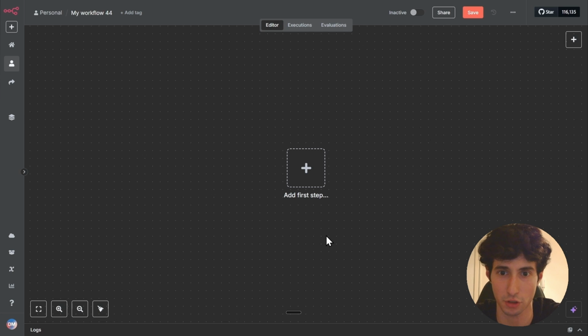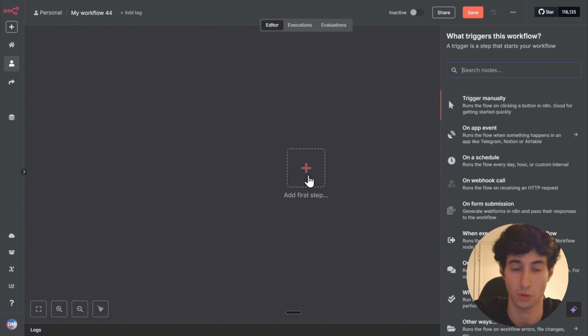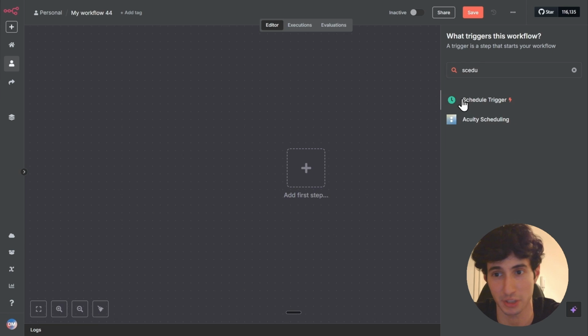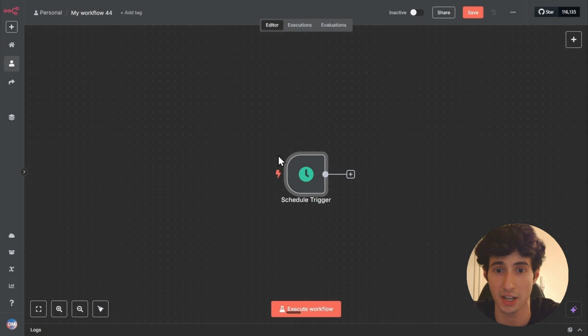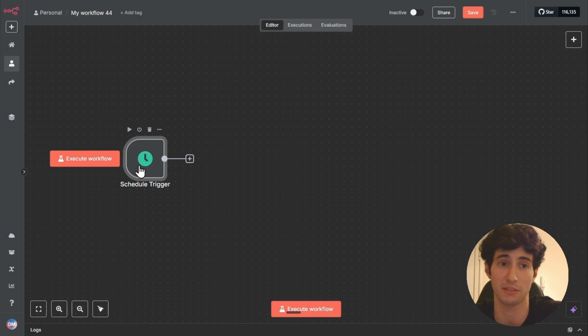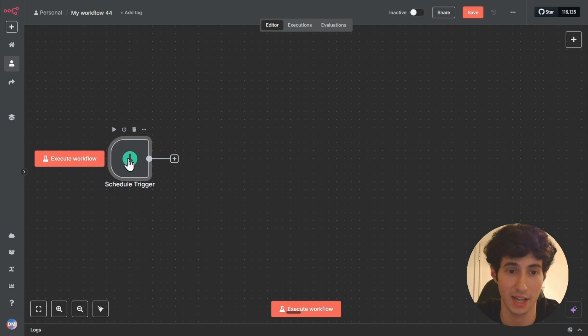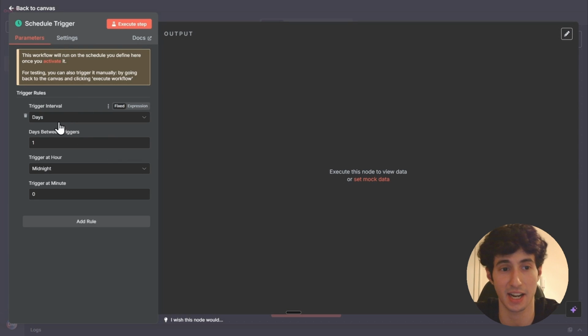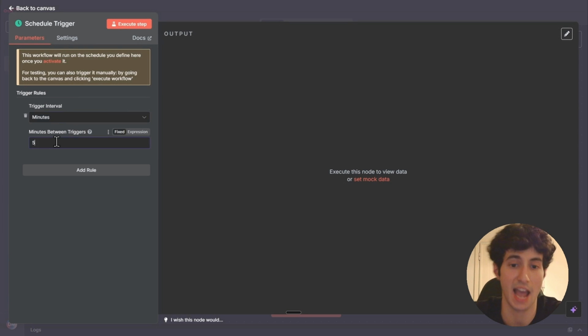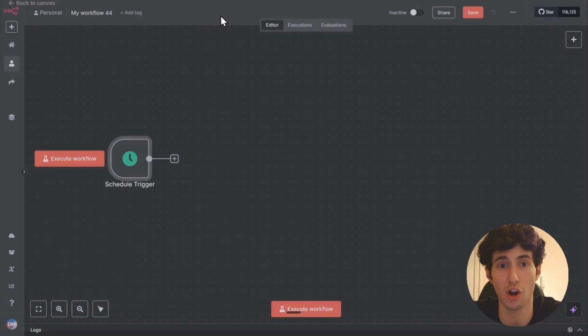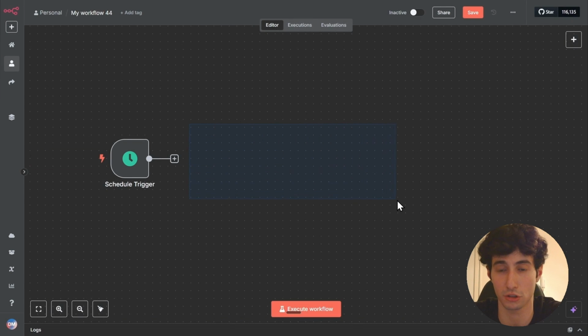So the first thing we have to do is to come over to N8N and add in a first step. The first step of our automation will be a scheduled trigger node, guys. And why we're adding a scheduled trigger node is because we want the data that we're going to send back over to YouWare to be up to date. That's why we're going to set up our scheduled trigger node to run, let's say, every 3 minutes, for example. So the automation that we're going to build to get the data from the Google Sheets and send it back into our interface to be displayed will run every 3 minutes, so the information will be up to date.